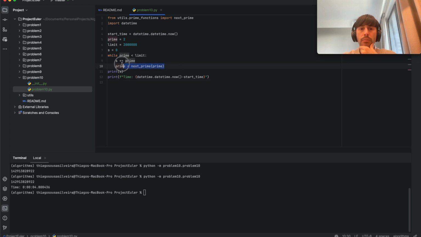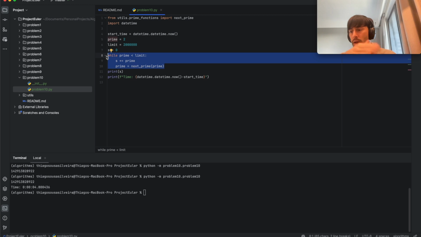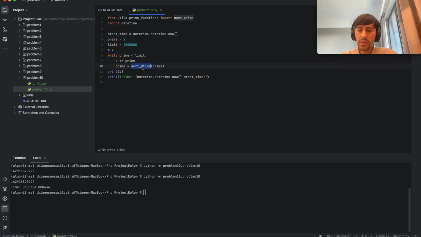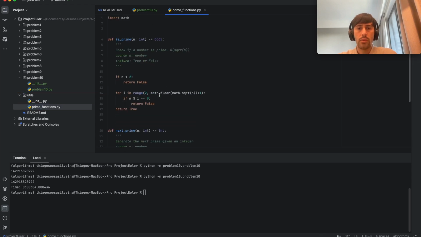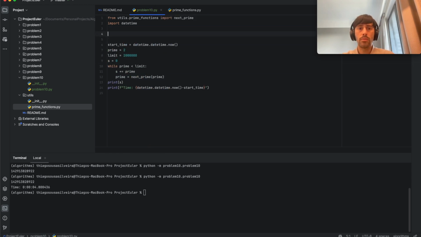To generate all the primes here, we are having to test the numbers from 2 all the way to 2 million, right? This is slightly expensive, right? Let's think here how expensive it is. We have our function next prime. It tests the numbers until it gets the next prime. So in practice, it will have to test if every number is a prime number. To identify if a number is a prime number, we always have to test up to the square root of that number, right? So we go from 2 all the way to the square root. So the complexity here of this function, to identify the prime number, is already the square root of n.